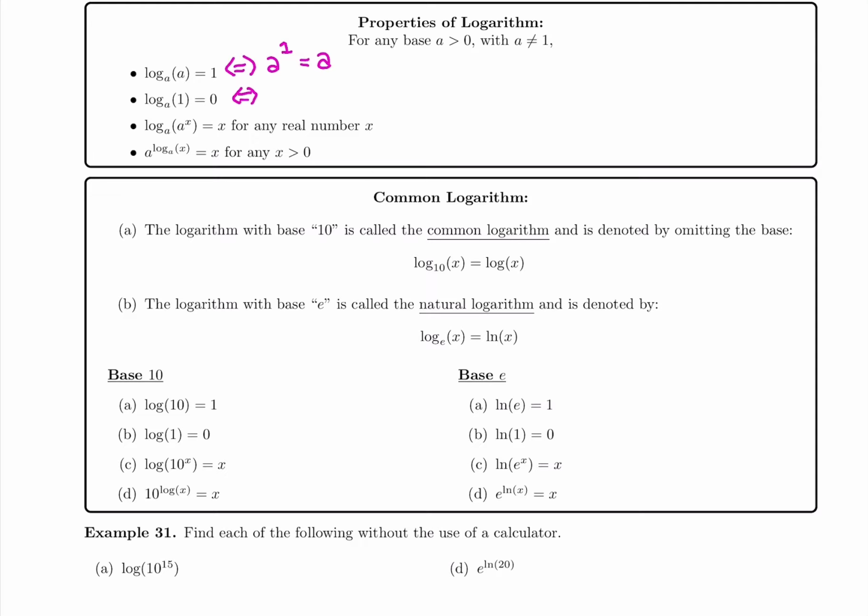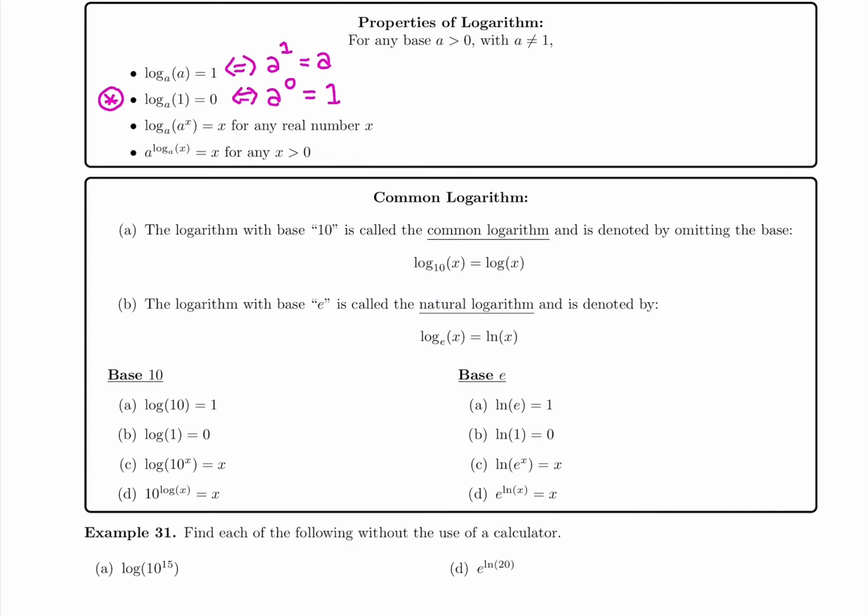Another property we have is any log base of 1 equals 0. We can rewrite this as an exponent. We would say that a to the 0 equals 1, which we know that anything to the 0 power does equal 1. So here is how we would change that same property in terms of logs. So log base any number of 1 is always going to equal 0.